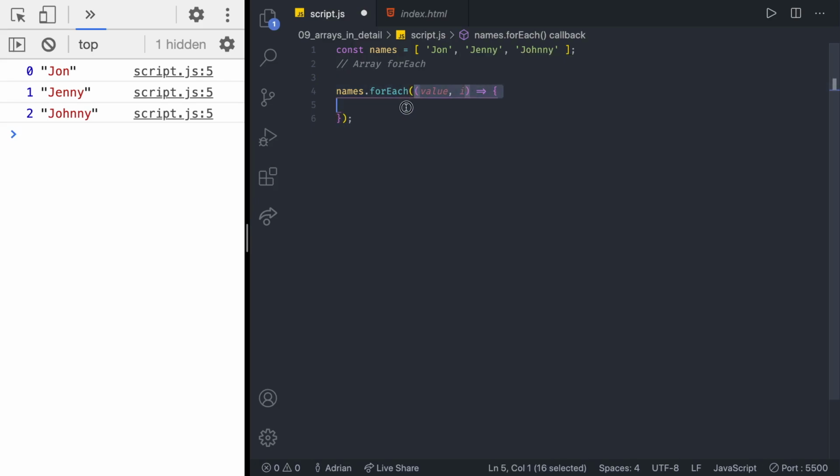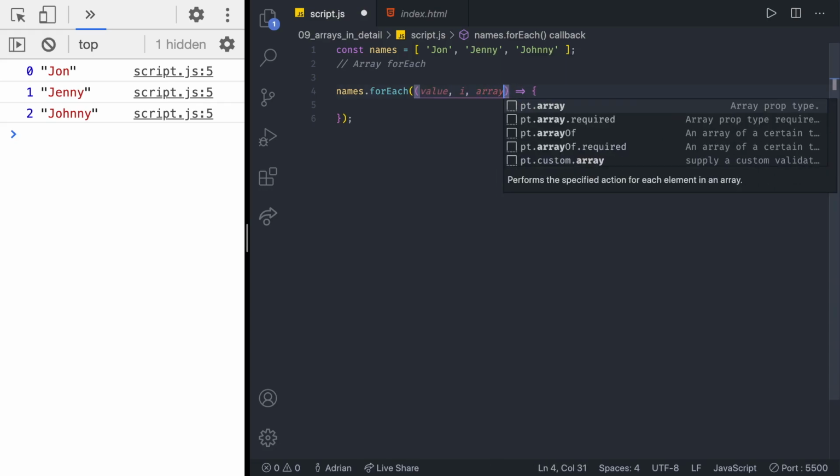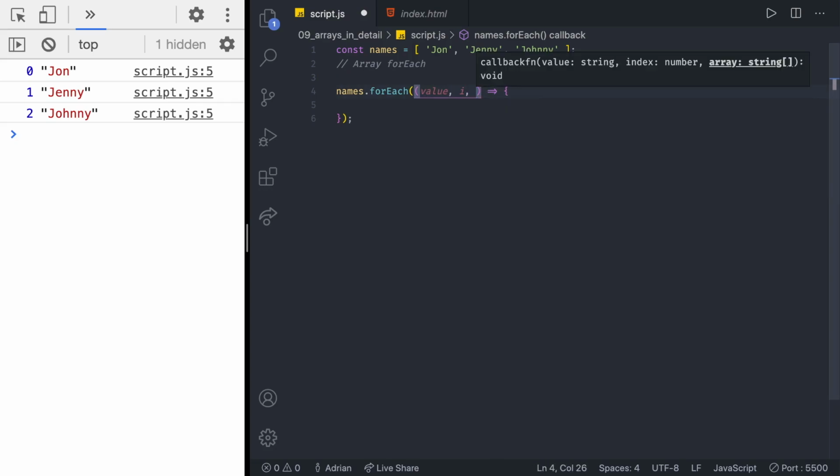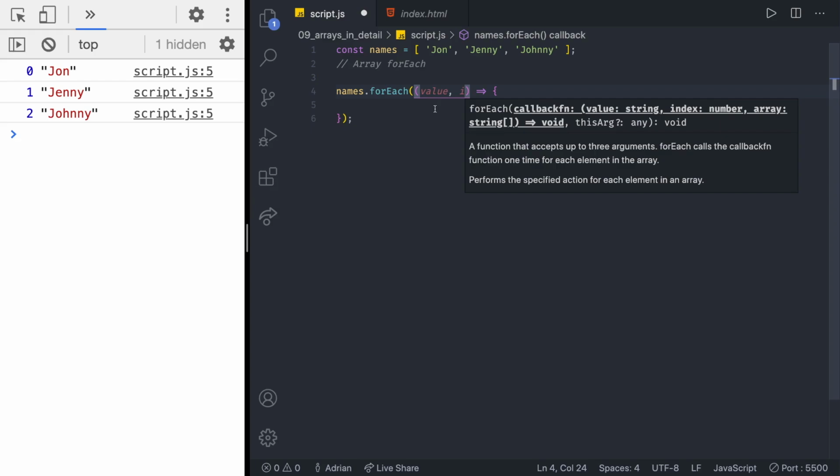So to repeat, the first argument of the forEach method is the function that you want to execute for each element of the loop. This callback function has two most important arguments. The first argument is the value of the current element the loop is on. The second argument is the index of the current value. And then the third one is the whole array itself, but you don't need to use that often, so we're gonna skip that part here.